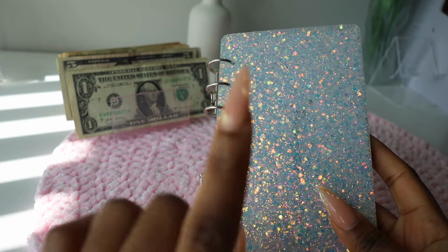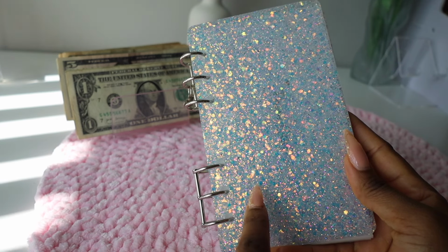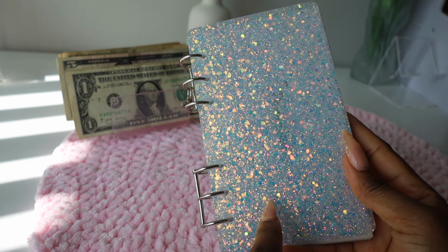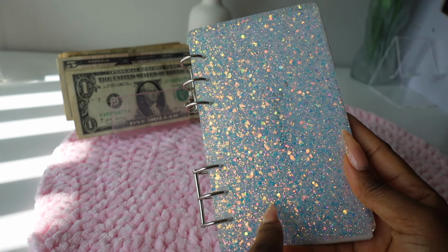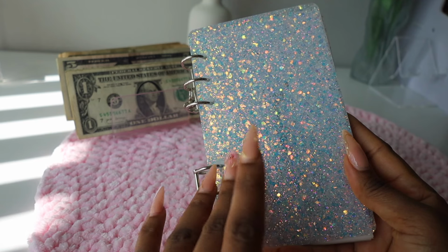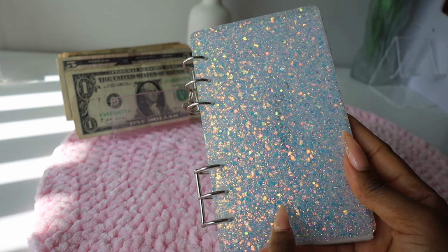The next stuff in will be inside of my, I call this my little mini shenanigans binder. It's just small categories of stuff that I do always buy, like my hobbies. It's filled with hobbies related stuff. So this binder I'm going to be stuffing with a total of $50.